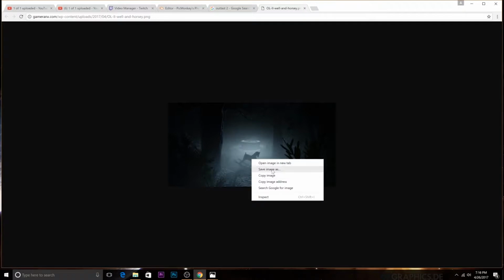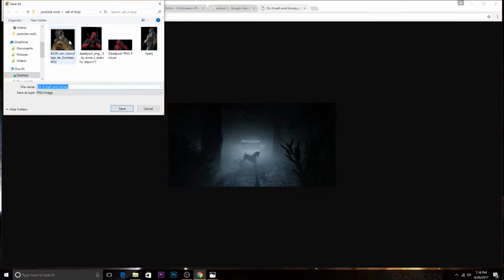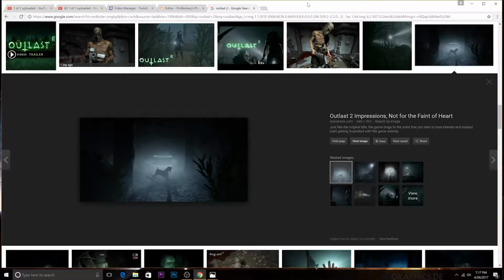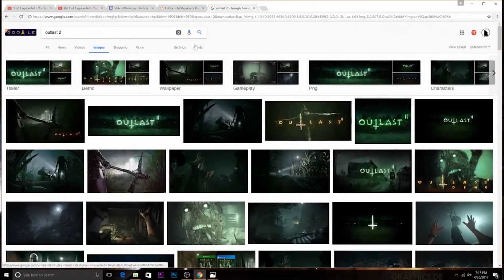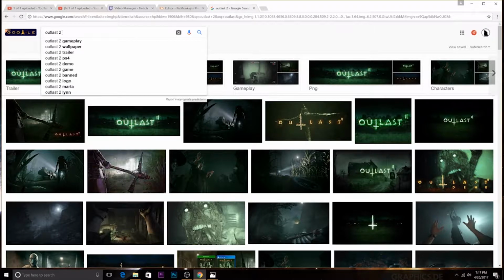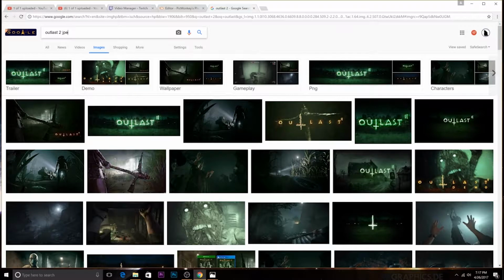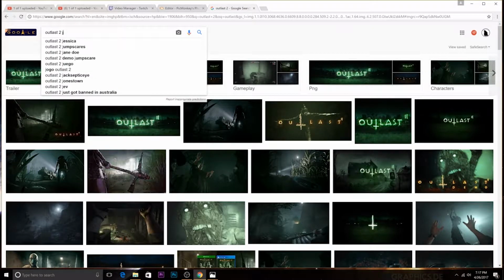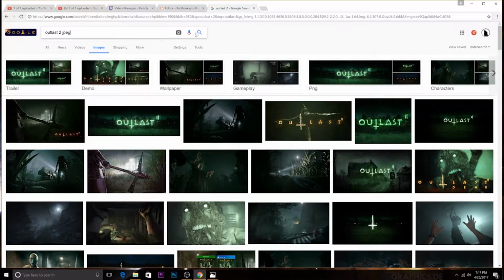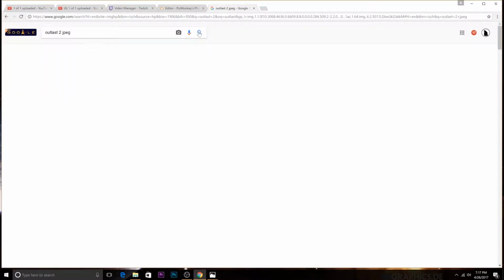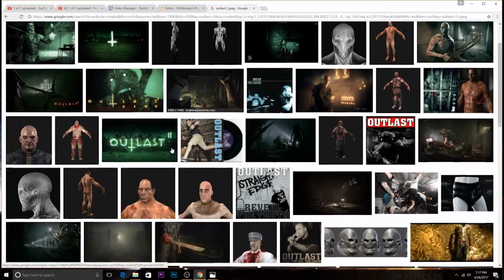Problem with this is, like, I save image as... That cannot be a PNG. Okay, back to the drawing board. So here's how you can find good stuff the way you want it to. Okay, so you go here, look for JPEG. This will help. We'll get to PNGs in a minute, but these are all JPEGs.